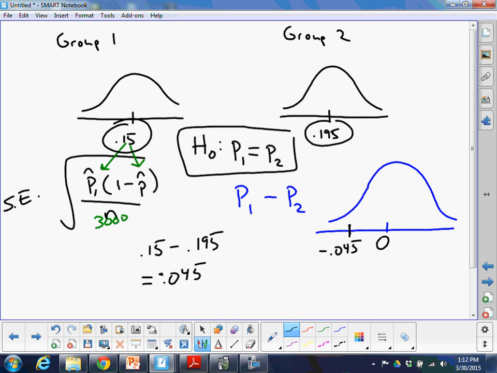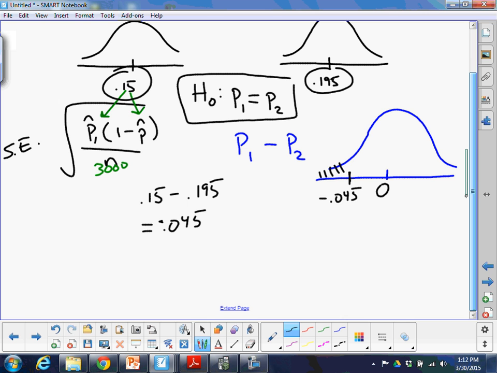We fit that in based on assuming that the difference in the proportions is 0. So the question becomes, it looks like a normal CDF. We're going to try and calculate a p-value out here. But what are we using for a standard deviation? We know the mean is 0. We know the upper bound is negative 0.045. But the other thing is the standard error here, and it's a little different.